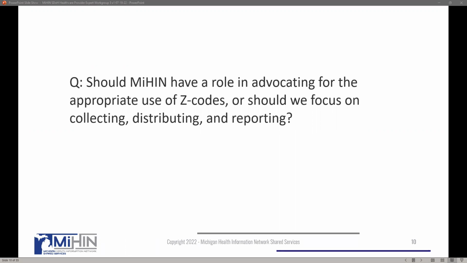And let me just echo that and add one more point on top of that. I think MiHIN plays an important role as a convening body to include payers and others who are involved in setting and creating the norms around this work. MiHIN's role is very clearly in the latter three areas, but I think the Z codes directly stem from that, and there will be more things that we'll discover as this work matures. But currently, there isn't really a body or a platform for bringing some of these folks together to discuss the norms around this, which MiHIN should have or could have a convening stake in.